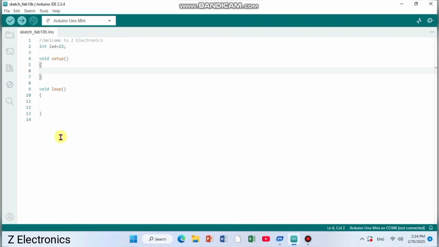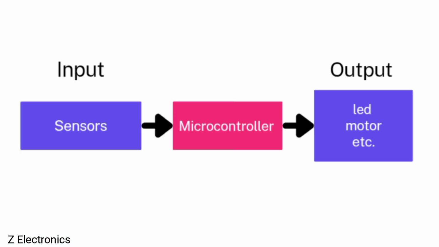So in the void setup we have a function called pinMode. And we need to concentrate on the letters, whether they are capital or small. It starts with pin, that means first we need to indicate which pin we are using. Pin is 13. And it depends on the device whether it is an input or output device. So LED is an output device because it's taking some signal from the Arduino board and it's activated. And if you consider input devices like sensors, they will be sensing the present environment around us and giving some signals to the Arduino board. So those sensors are taken as input.